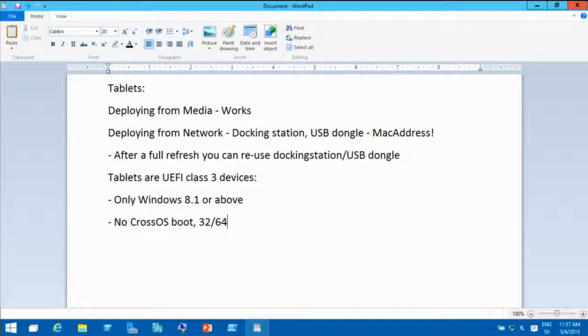These are all the dongles and docking stations I have on my desk, and if you need to redeploy your tablet, you need to bring the tablet to me, and then I can re-image that machine, because this is my image studio when I redeploy the machines. Doing it on the fly out there doesn't really work that well. I wish it did, but it doesn't.